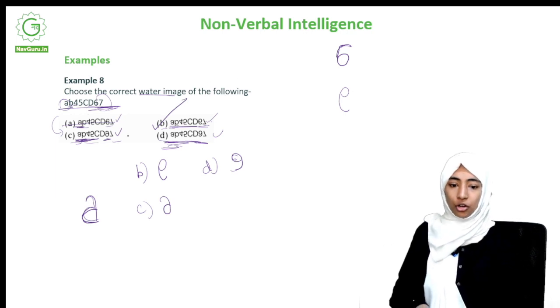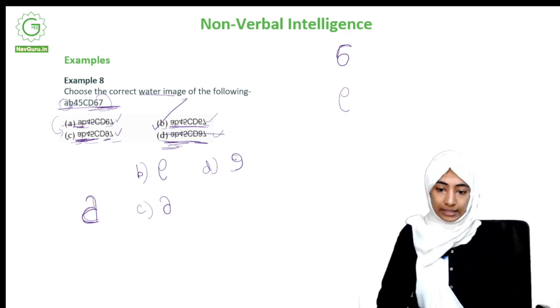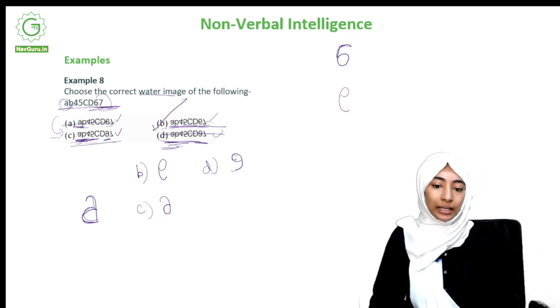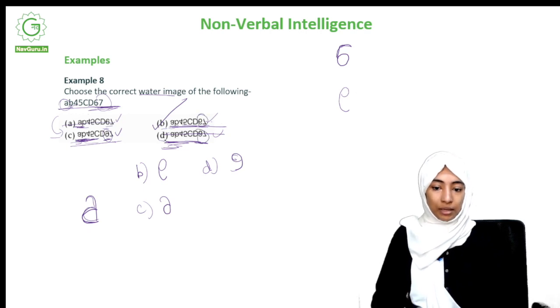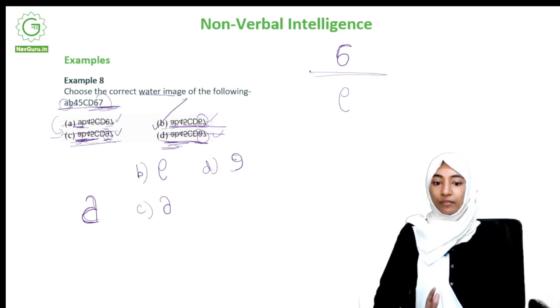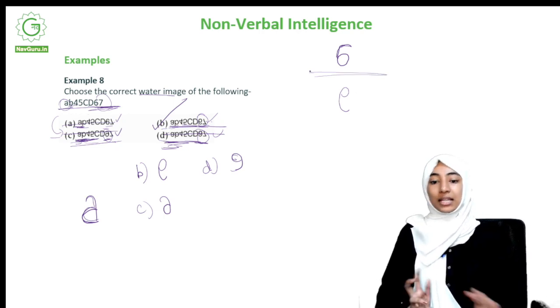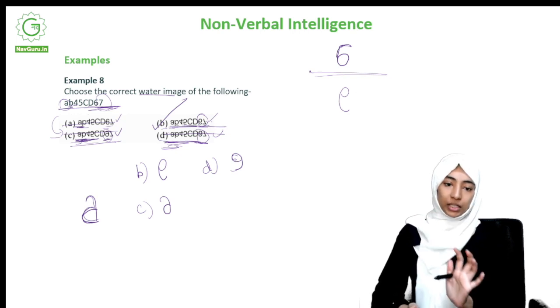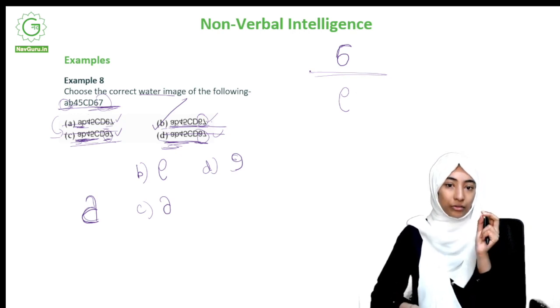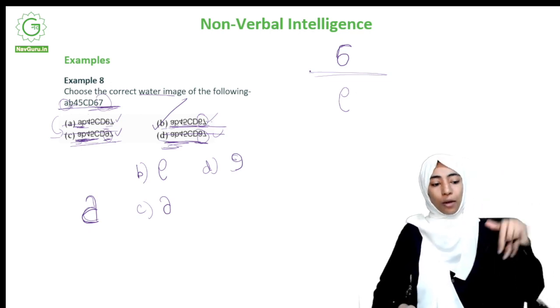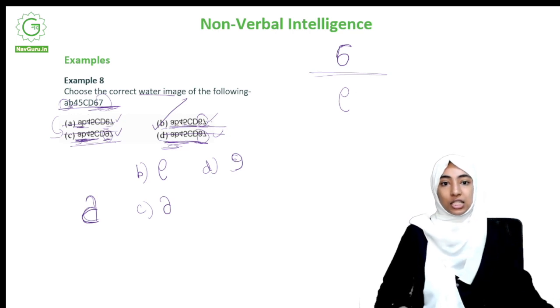If you want, you can cross check it with a different letter. But the thing is, see, here everything else is the same. For B, C and D, all options are the same except this character. So it has to be this. I mean, the rest of the options are not of any use. So you can only look at 6. So whatever you feel is the right one for 6, that's the only way to find out the answer. Okay, so that's it. I mean, it's not difficult. You just need to get the hang of doing water image questions and envisioning. So just this top to bottom 180, I think, is the easiest way you can think of it.